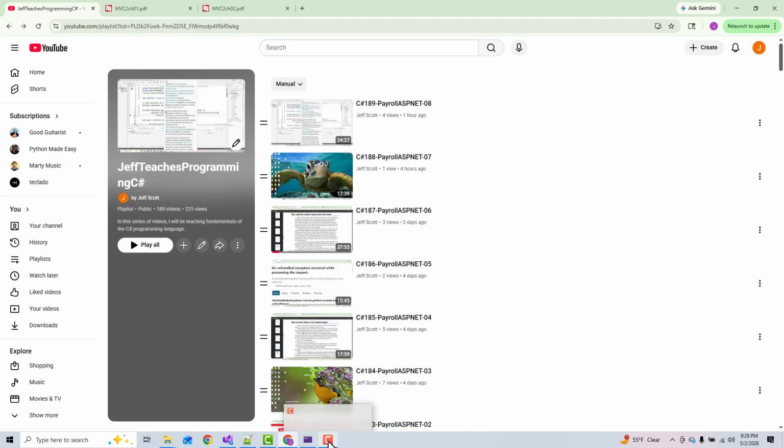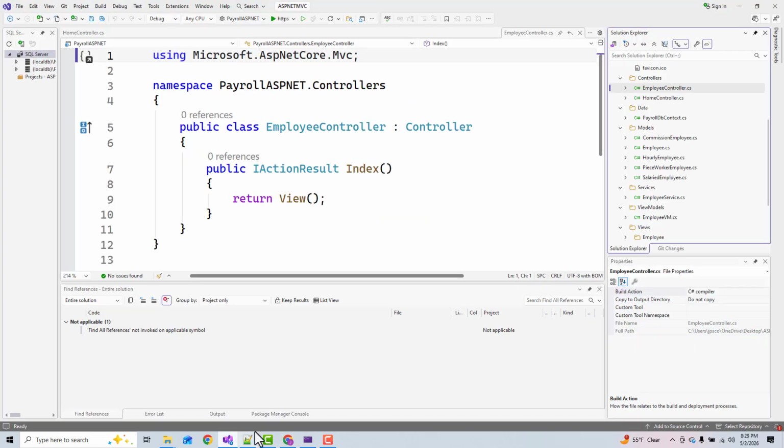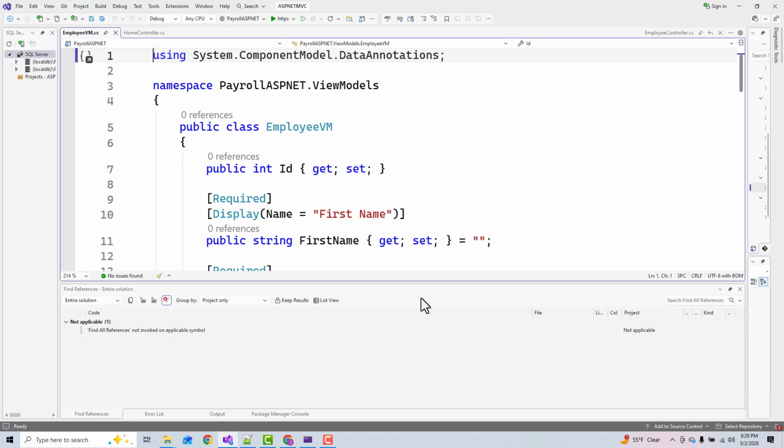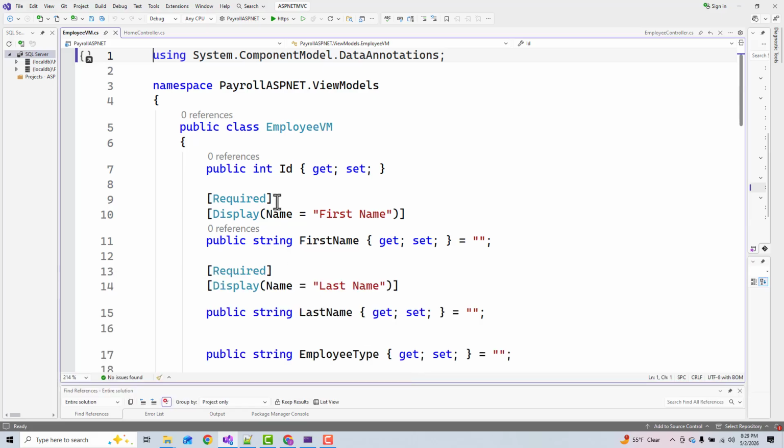I've already made the tape that I'm about to make, but I'm redoing it because I had some technical issues with it. So I'm going to show you the finished product and then go over it with you. It is under View Models, this one right here. We're going to go over all this and it will take about 5 minutes or so. This will be a very short video.